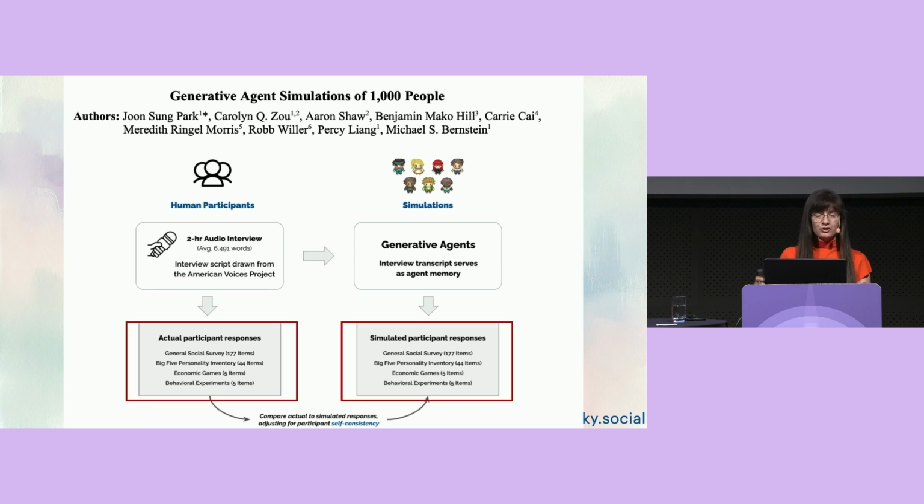And then they interviewed both the real participants and the generated agents, and compared the answers, and they showed that there is some consistency. They used some algorithms there, and I'm not a social scientist, so I don't know the details, but with the general social survey, the Big Five personality inventory, economic games, and so on, they showed that there was quite a lot of similarity, and it would be possible to imitate the answers of the real participants by just talking to generative agents, which was super cool.